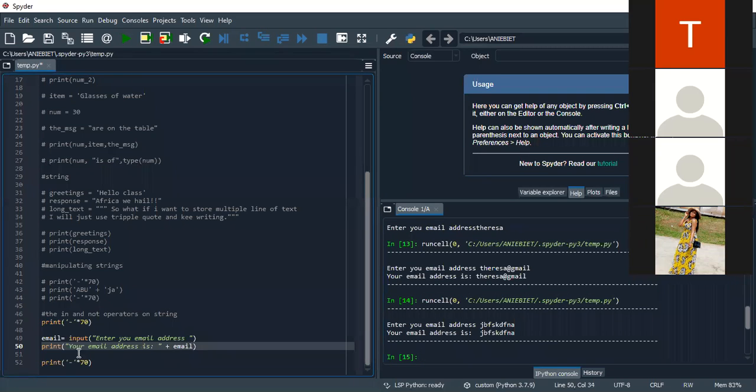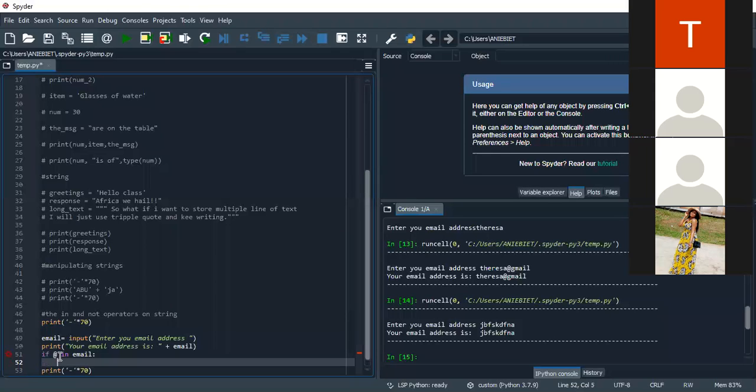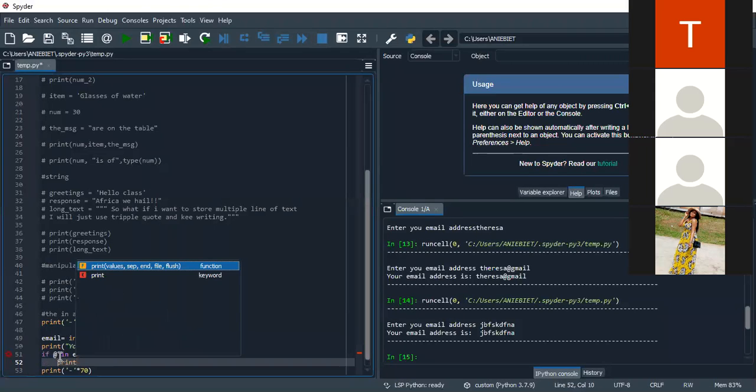Now, what I actually wanted to show us is this. How do we check the content of this particular email that this user has entered? There's something called in. So I'll do if at in email. Now we'll still get to this if statement, but we are just feeling it, kind of saying it right now. Then print.